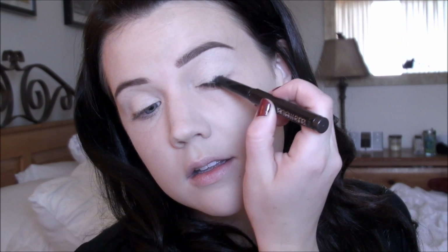And next thing I'm really excited about, I love these so much. It's a Laura Mercier. These are Caviar Stick Eye Color. They're a little pricey, but they are amazing and super creamy. And I'm just going to touch a little bit of that right on this outer corner.